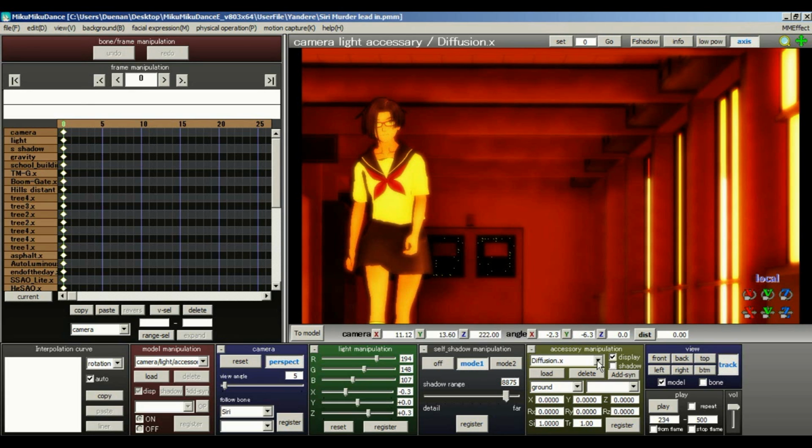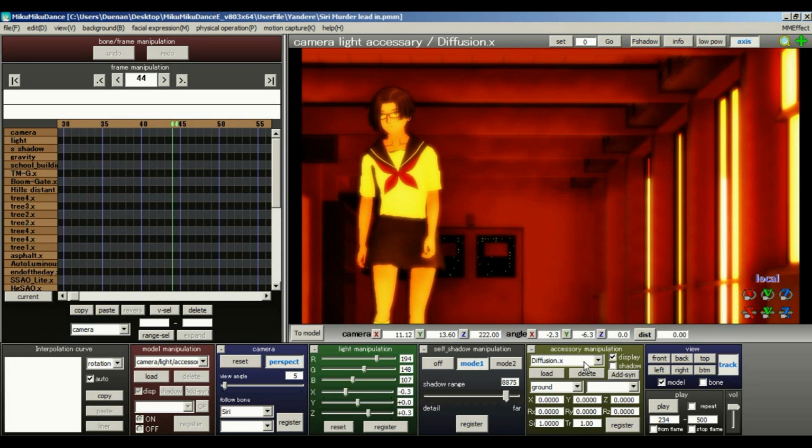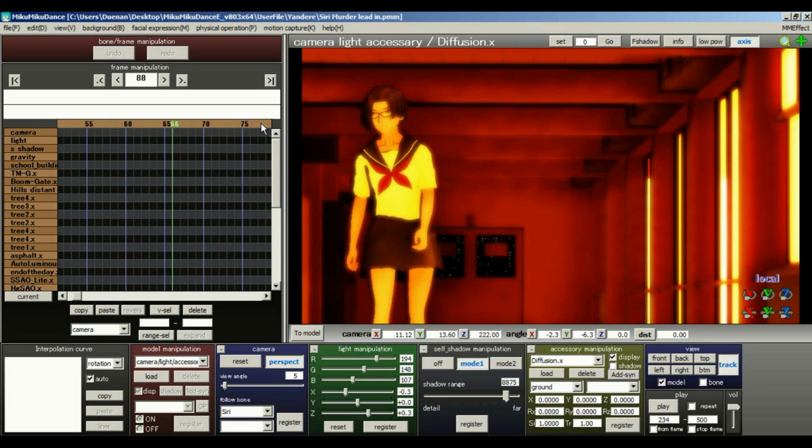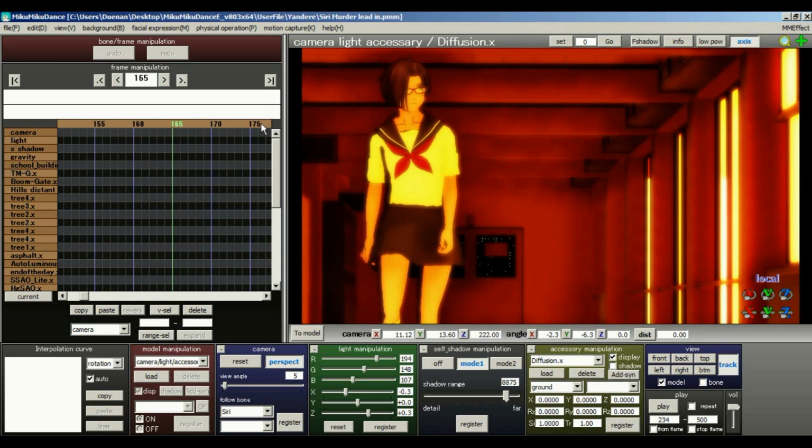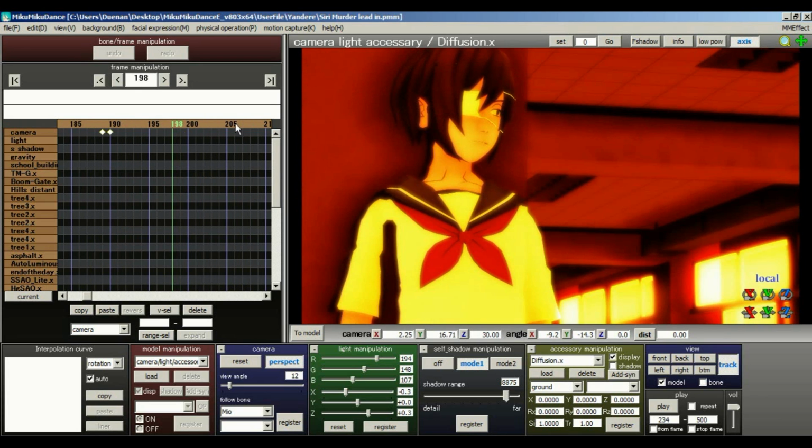Or maybe I opened this in 8.3. I've got a couple of different versions of this. So I just usually use these diffusion effects. There is a difference between diffusion 6 and 7. I think 7 is a little bit lighter than 6. So when you use them together, you get a different effect than if you loaded in 7 twice, or upped the strength of 7 by itself. So that's just something I found out.